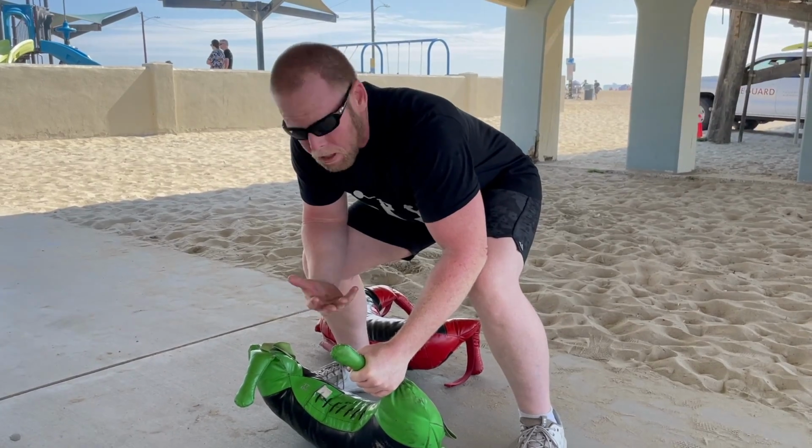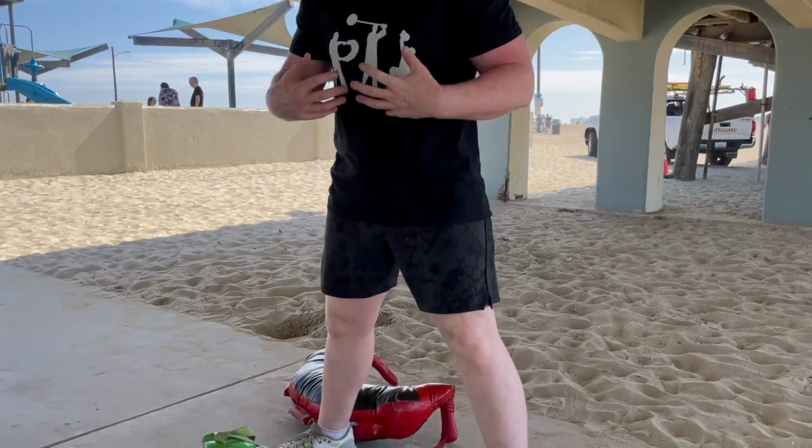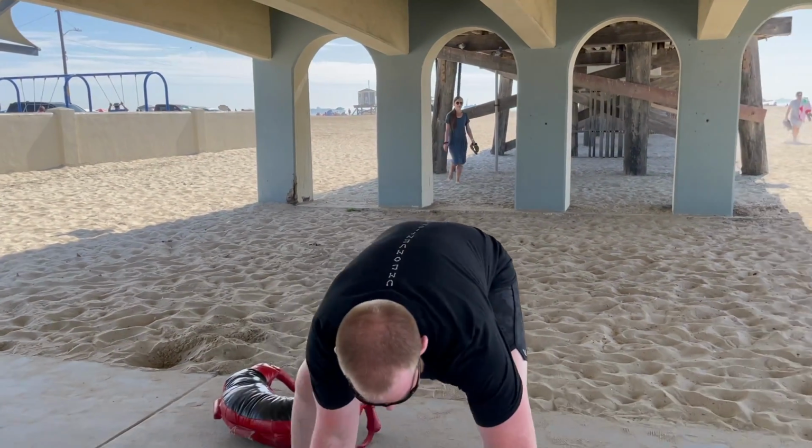You can do it the other way, it's not wrong, but it's definitely my preference, and you'll see why when we get to the complexes and combination workouts. It's just easier to transition. So, the snatch with the Bulgarian bag, we do actually swing this in between our legs now, and we go for a pretty deep backswing and a snap lockout. Those are the two things I'm looking for.